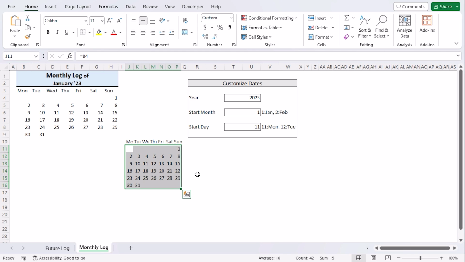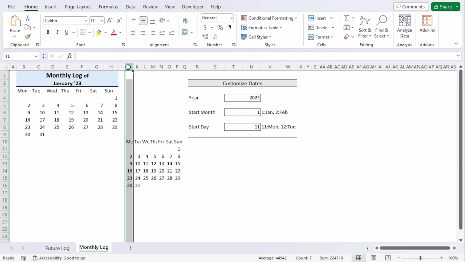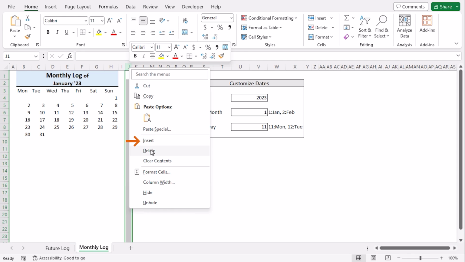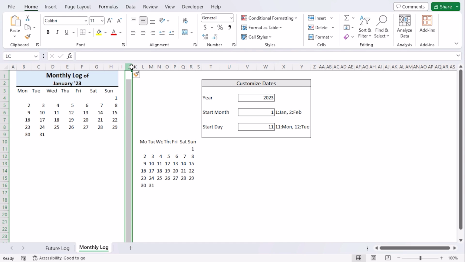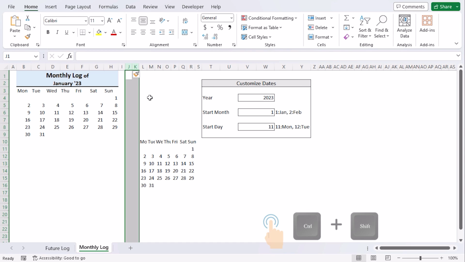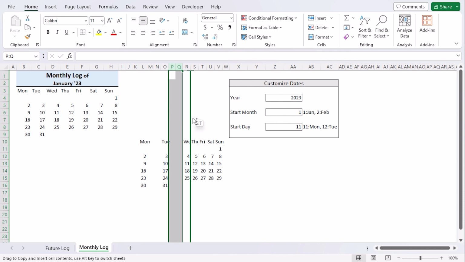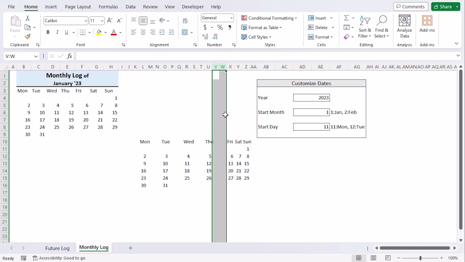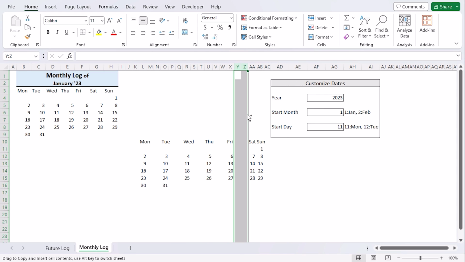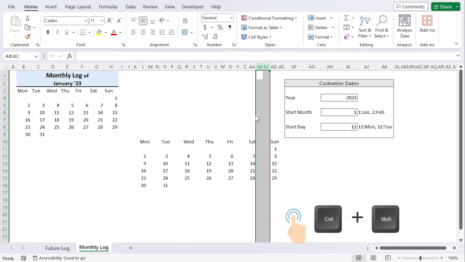Now we will insert columns and rows within the cell values. Now select column J and right click on it to insert a new column. Insert a new column again. Now select column J and K, press Ctrl Shift keys together, and as we see the change in our pointer to a cursor with a plus sign, drag it between L and M column. Drag it again and we can see as we go along we are getting new 2 columns in between. Remember to keep holding the Ctrl and Shift keys.